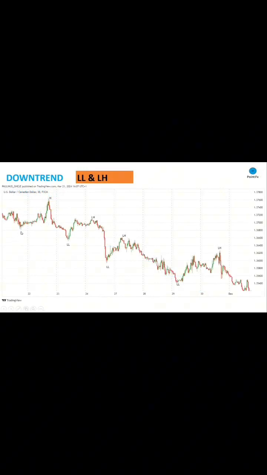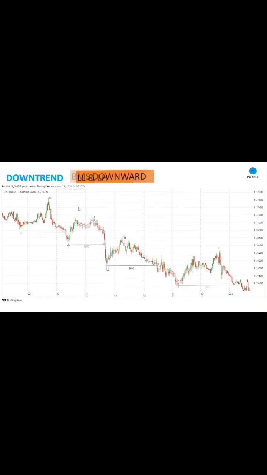Now you can see the market imprinted a low here, imprinted a high, then made another lower low, made another high, but this time around this high is lower than the previous one. We'll call it a lower high. Imprinted another low that is lower than the previous low. We'll call it a lower low. All right, you see the market retrace again to imprint a high that is lower than the previous high. We'll call it a lower high. So the market moves down again to imprint a lower low. So when the market is showing us this, lower lows and lower highs, we say that the market is in a downtrend.